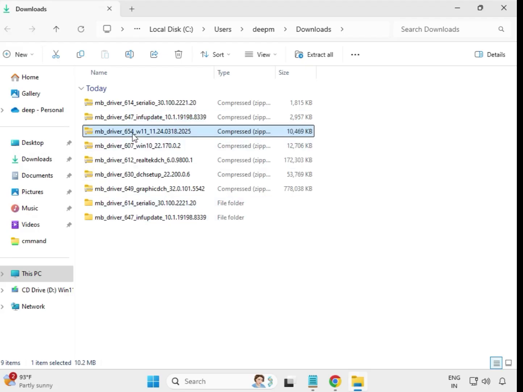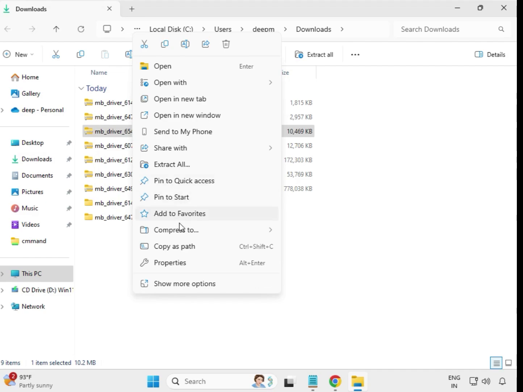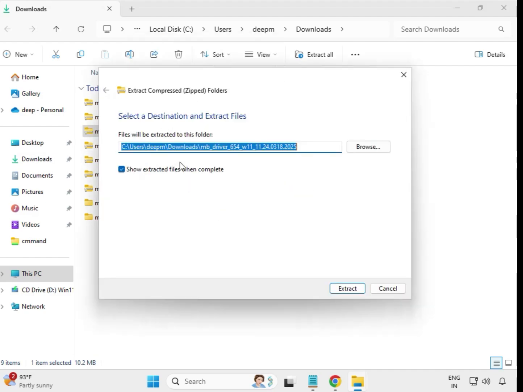Then this one, right click and extract all. One by one do that.